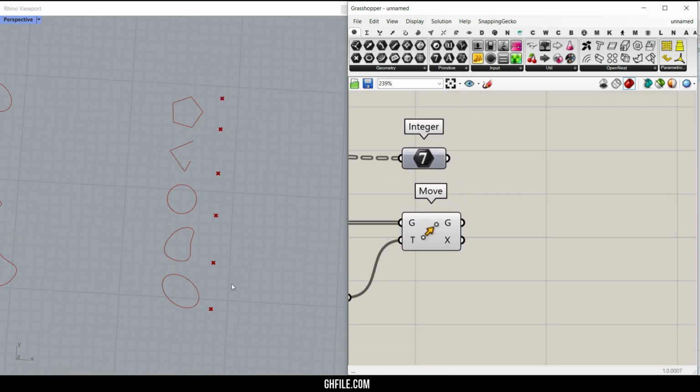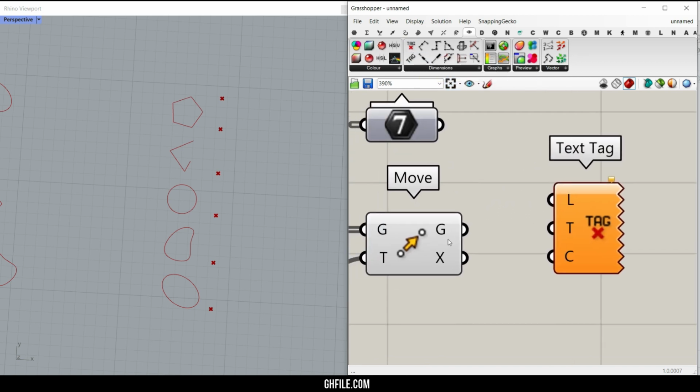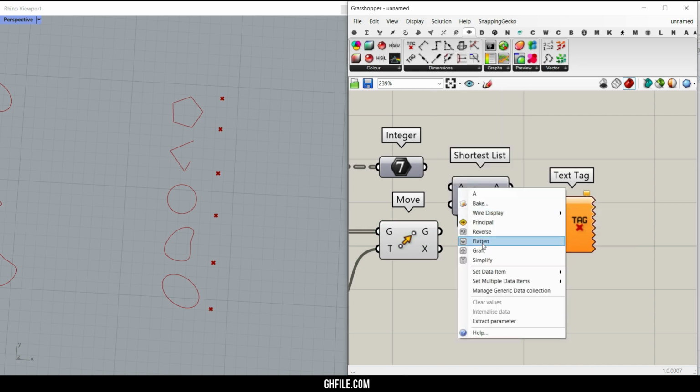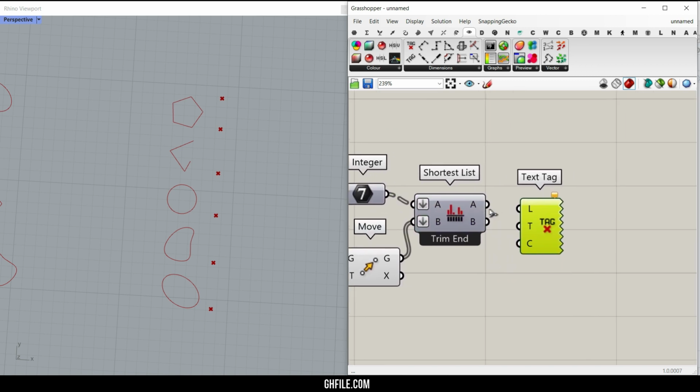And now we can show them by going to the display and using this tag 2D or 3D, doesn't really matter. For example, tag 2D is simple. You just have to give the points. Again, remember, because we have 5 and 6, we have to use a short list. So I'm going to use a short list. Remember to flatten it so it's just going to be compared to each other correctly. We have to have 5 here and 6 here. Okay. The first input is the text to display, and the location of the tag is going to be here.